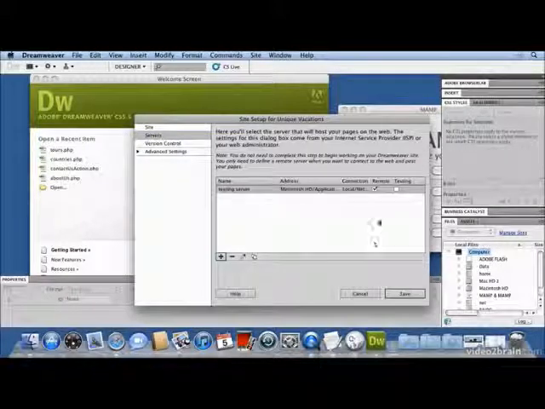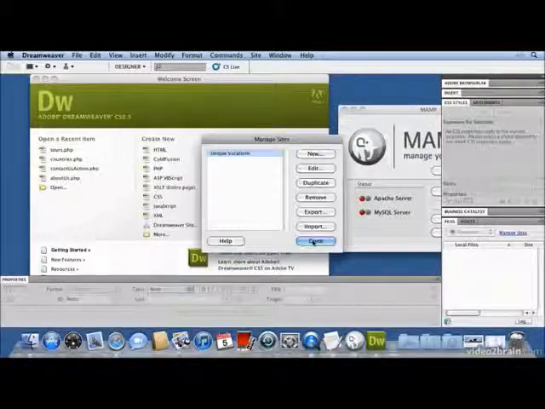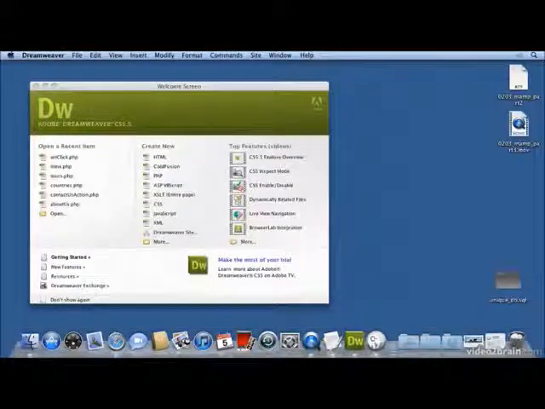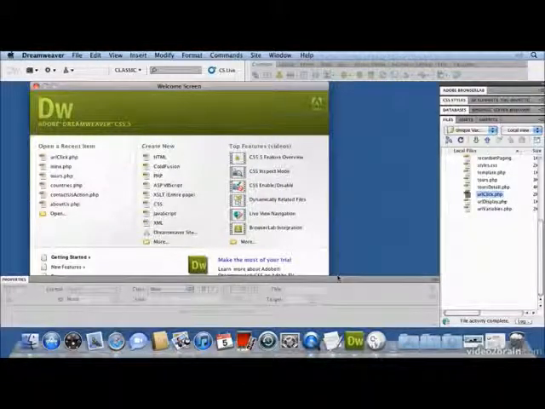I'll click Save. This is going to be our testing server, not our remote server, so we'll click Save, and I will click Done. The last piece of what we need to do in terms of setting up our files is to just test a page and make sure that it works. So I'm going to go down to URL click in my Files panel.